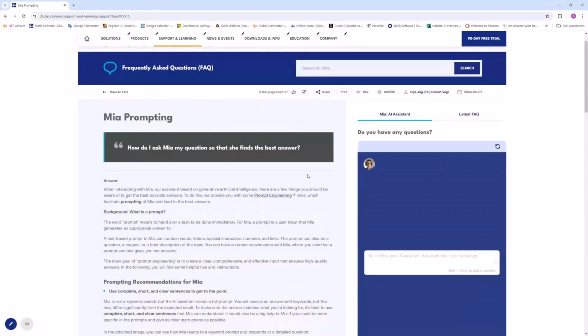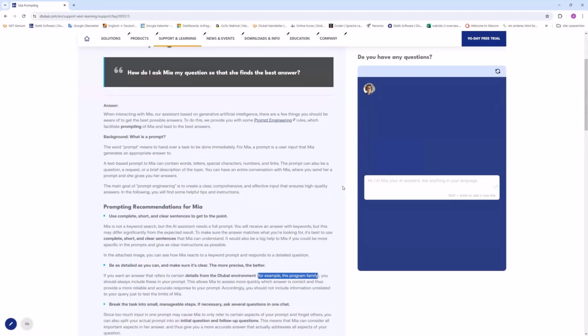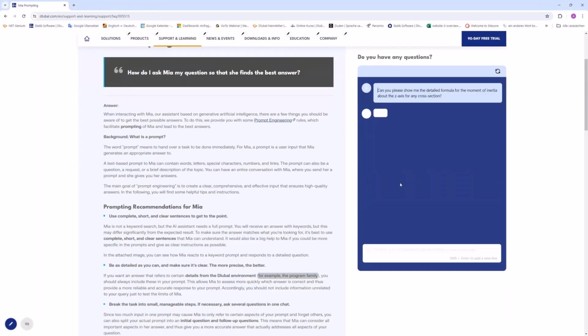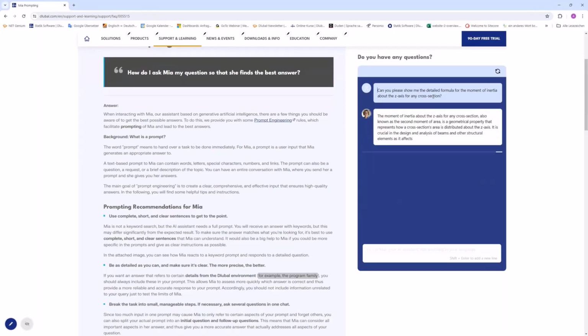I would like to introduce a new feature to you. You can ask for formulas, and Mia searches for the answer and gives you the formula. Let me copy and paste the question. The question is, can you please show me the detailed formula for the moment of inertia about the z-axis for any cross-section?